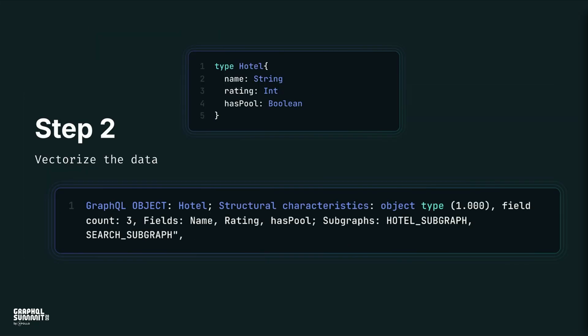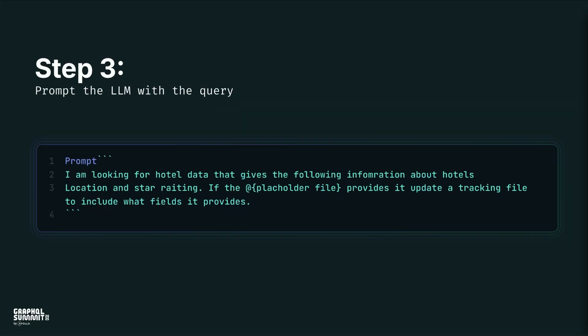And what do we do with this? So we take each type, and we vectorize it. We don't embed it yet, so we don't generate the floating point numbers. But we vectorize it, and we flatten it with the information we think is relevant. This is subgraph, the type name, meta information, and the fields as well. And this is just an example. And we create a huge flat file that we feel fits within the context window, usually about 50–60% of the size. Seems pretty good at preventing hallucinations for the most part. And here, over each of those chunks, we can ask the question. So this reduced 500 chunks down to about, I think, 60 or 70 when we did this.